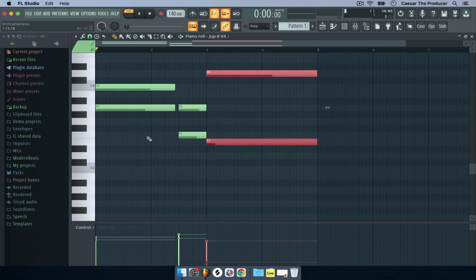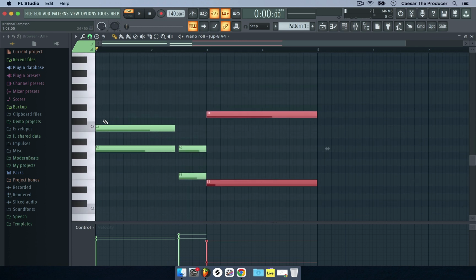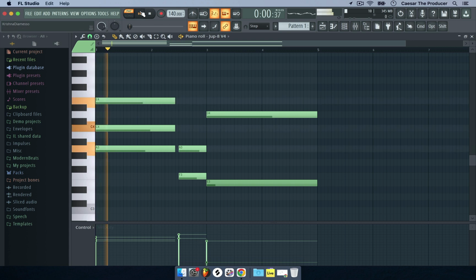but I'm just realizing there is one note that should have been here that I don't see anymore, and I believe it was the E that I was supposed to have over here. Okay, so basically this is the base of this melody over here.